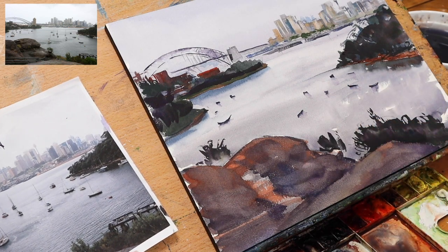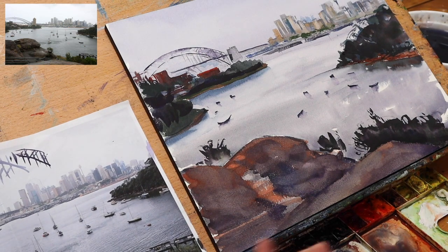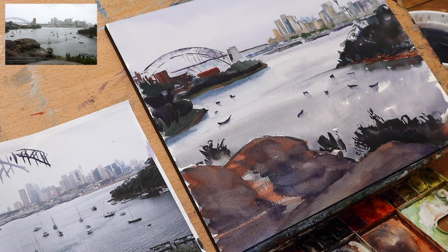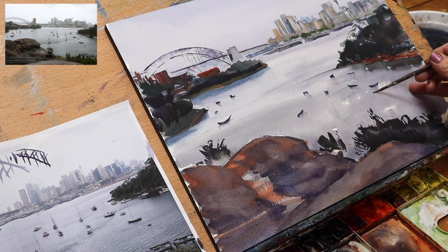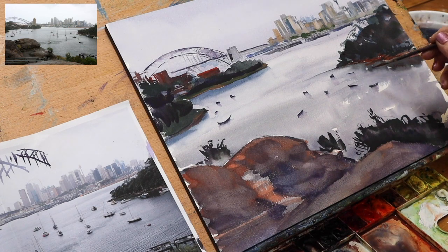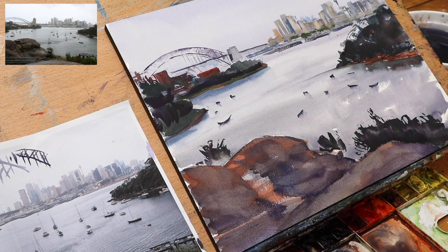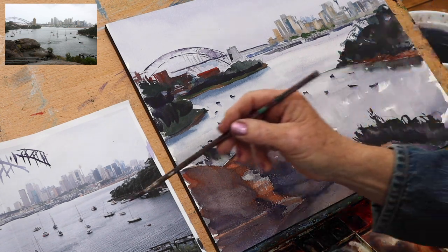Now, if you feel like it, let's face it, you can do a little bit of a horizontal line with a dry brush going through that. I don't think it's necessary in this particular one. Anyway, that gives me my hulls.